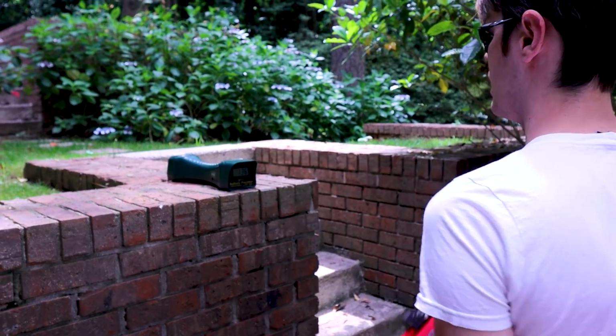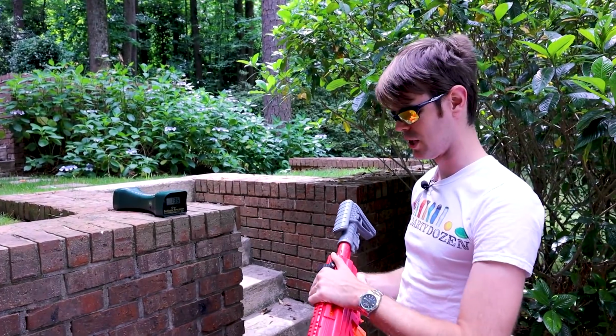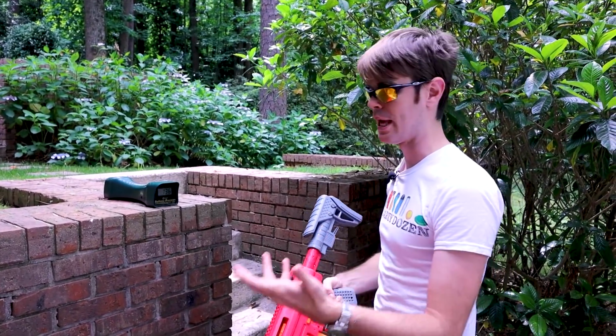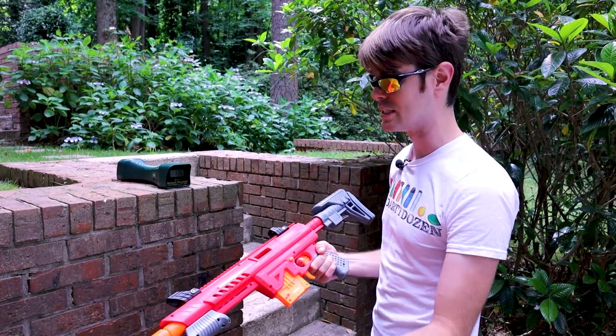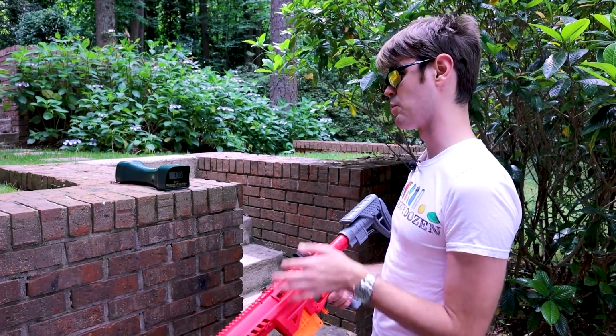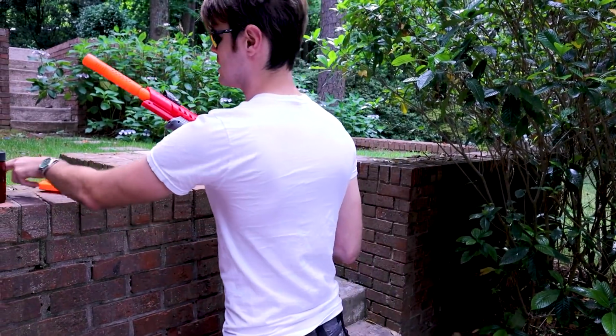142. And while they're certainly more accurate, they're not going as wildly. The FPS on those is a little lighter. As always, Nerf darts are very lightweight, which is part of why they're so ludicrously inaccurate. They're also very inconsistent in a lot of ways, and so that's why they get slightly higher initial velocity numbers, but initial velocity is not everything.